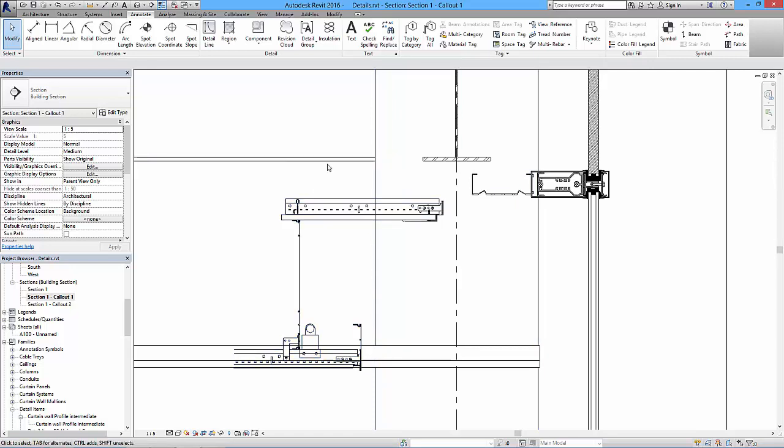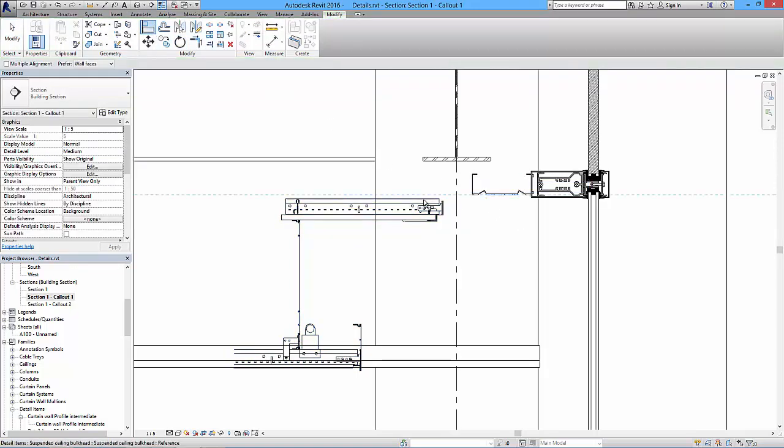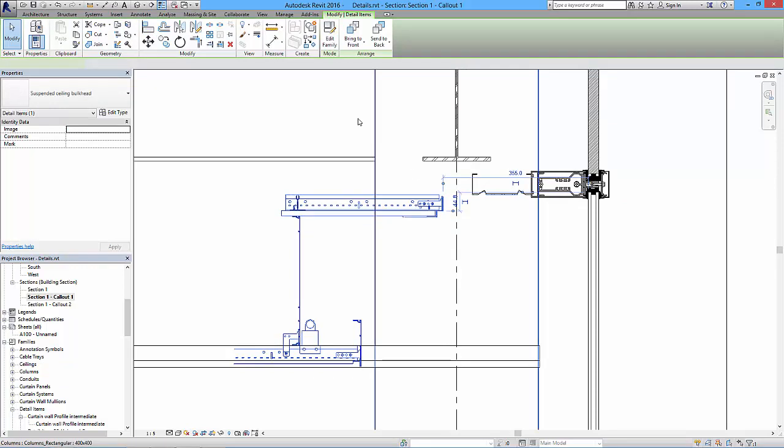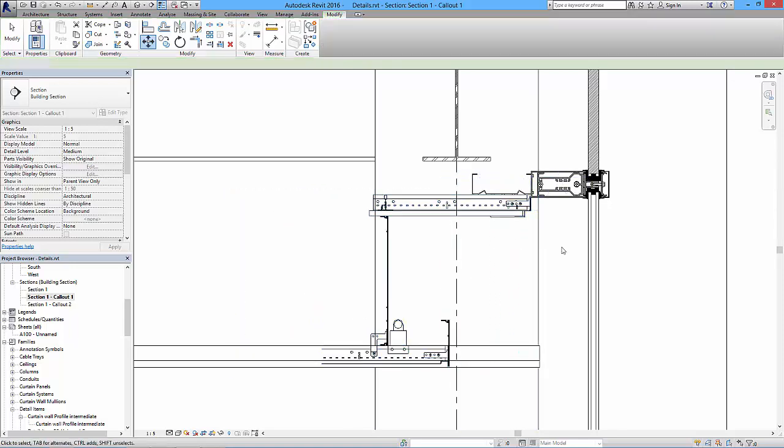So this hangs off some structure, and then everything else gets supported by it, by a series of screws and bolts and wires, etc. So this thing we want to align to the underside of that. So select this and click on the move tool. Make sure we constrain, and then we can bring this in along here to about that point there. So that's all fixed back to that.